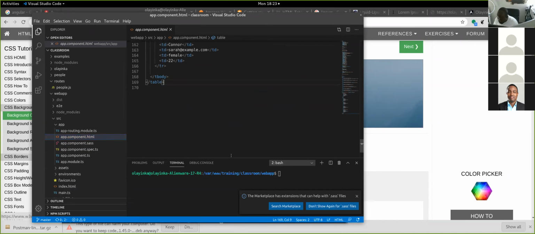I could have created a component called pagination and say app paginator, and now I have my paginator component being used here. But this is way better than me copying all the HTML for the pagination and pasting it here. I have all that HTML somewhere else in the component, and then I just bring it in here.